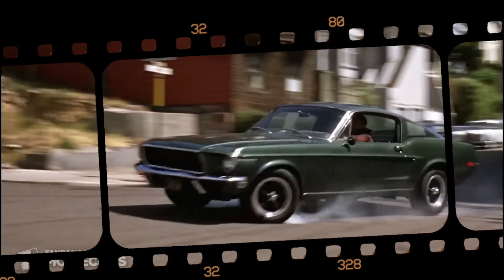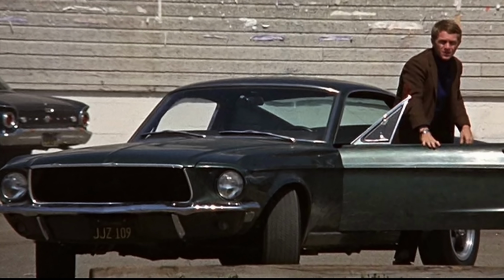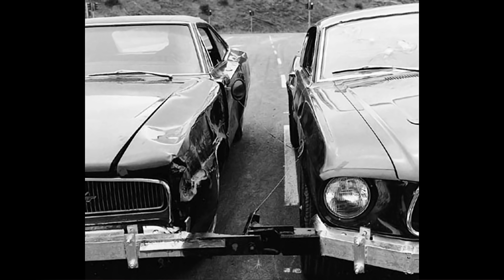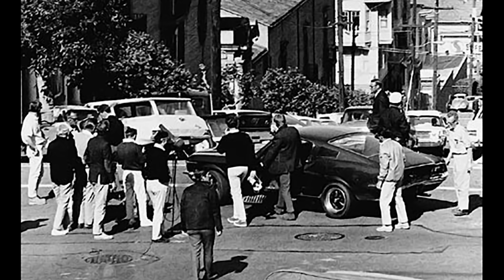And in fact, if we look at a movie like Bullitt, the 1968 classic chase film featuring Steve McQueen, everybody knows that movie, we didn't learn until later that they only had 2 Mustangs for that movie, both of which were loaned to the production team just for the movie by Ford. I found that absolutely amazing. Only 2 cars total, 1 hero car and a backup car. This basically means that both the hero and the backup car had to be used for the stunts.